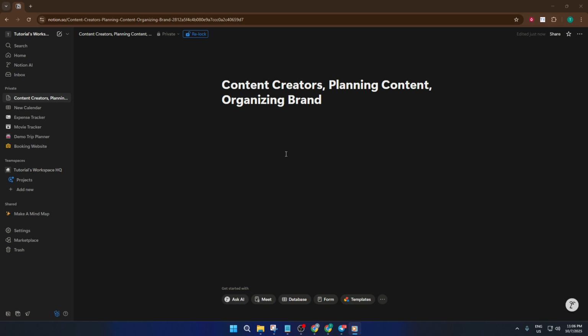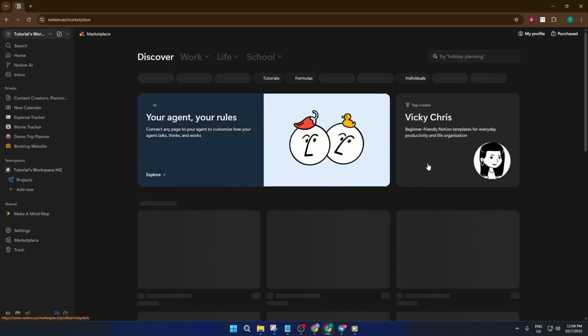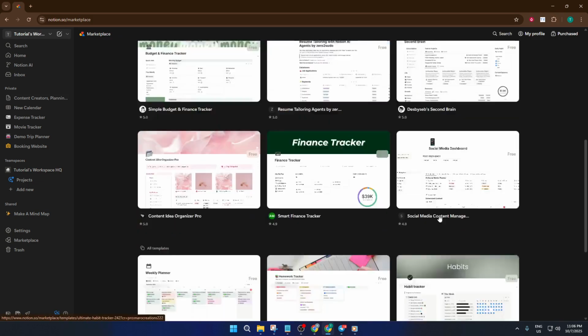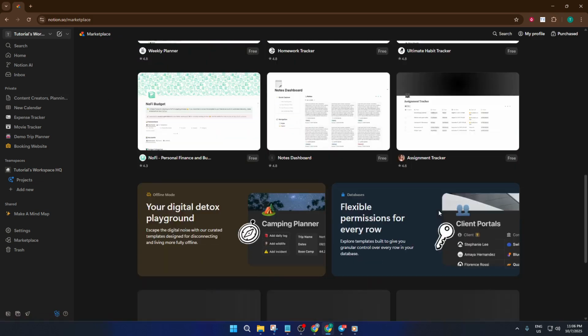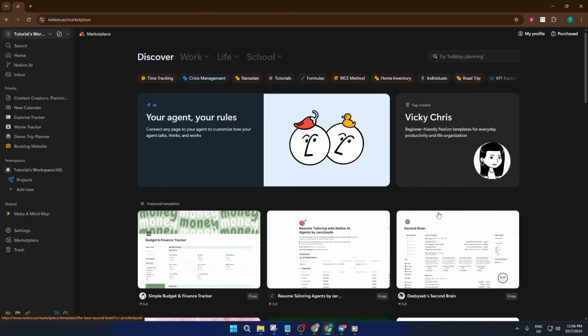First, when you're on your Notion homepage, take a look at the sidebar on the top left of your screen. You're going to see a little drop-down menu labeled More Options. Go ahead and click that. This opens up a whole menu of useful features, and what we're aiming for is the option called Browse Templates. This is a really helpful feature in Notion, especially if you don't want to build a workspace from zero. Templates give you a professionally designed starting point, kind of like walking into a furnished office versus an empty room.